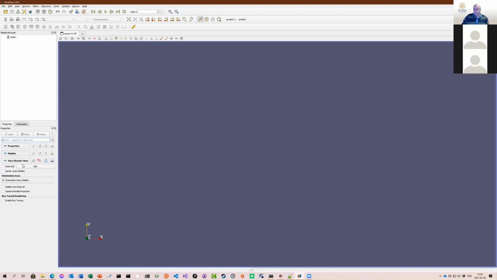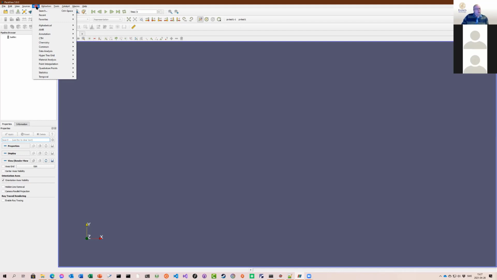Below here is the properties area. Here is where you modify your filters and objects to behave in the way you want. I will show just basic interaction here. There are two major menus here. There's something called sources, and sources are objects that can be generated from scratch within ParaView. Filters are things that affect the visualization in some way. It can be that you want to slice, cut, or create streamlines. So you take your data and put it through a filter.